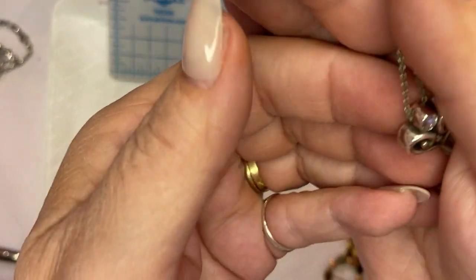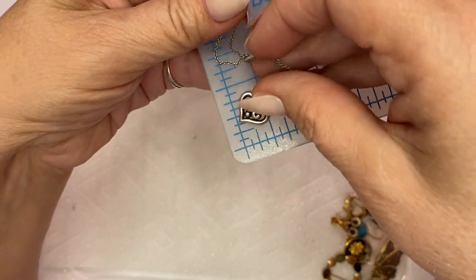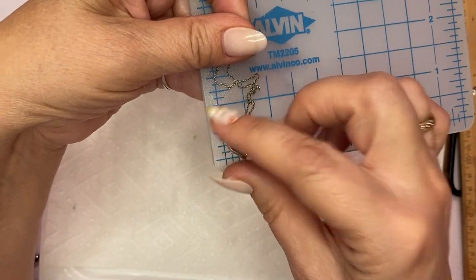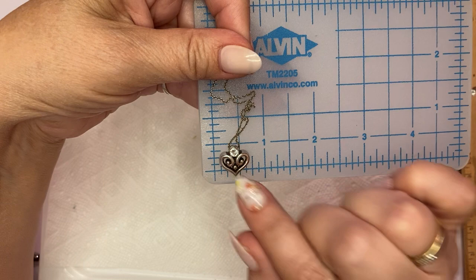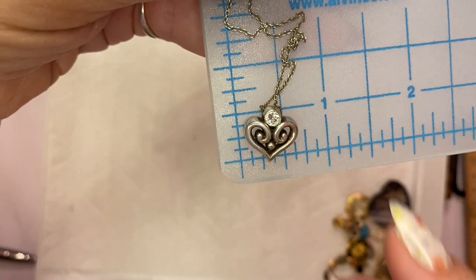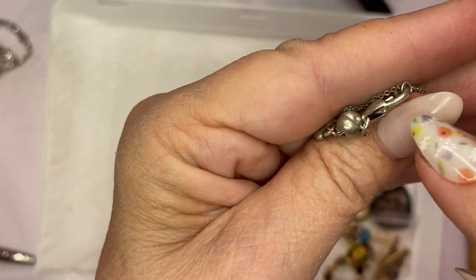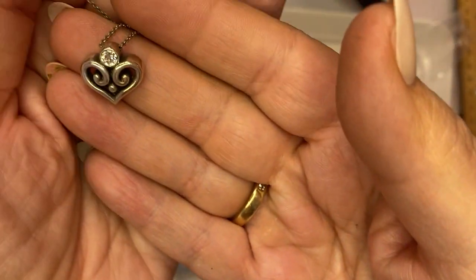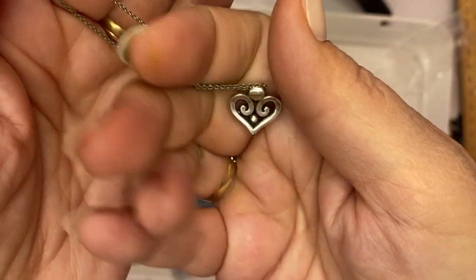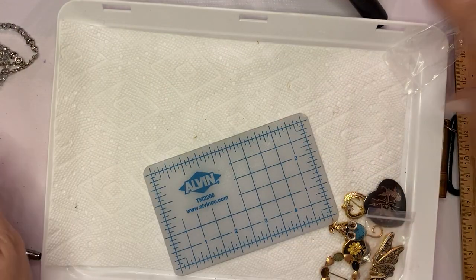Because look at that charm. Isn't that gorgeous? And I'll give you a size on that. So each of these squares is a 1/2 inch. So this is a 1/2 inch pendant. Maybe a little bit more. Maybe 3/4 inch by 1/2 inch. I'll let you take a closer look. And here's the other side. This one is 15, just based solely on the wear of the chain. The charm is just beautiful, and there's the back side. Charm, I should say pendant. It's a pendant. All right, so we'll put this one back.